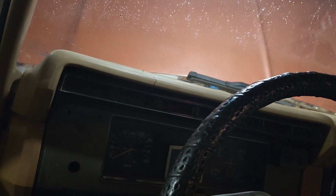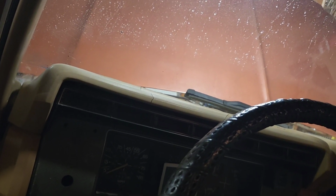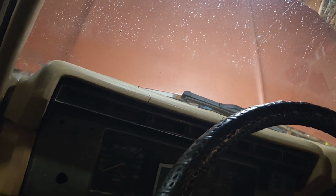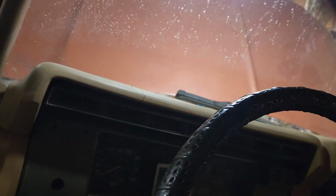That sounds so good. That's me just throttle pumping it because it doesn't want to idle. I'm holding it right now. I don't have a choke. My choke is kind of stuck open because I can't get that little spacer to work right so it can move, so I leave it open till it warms up.